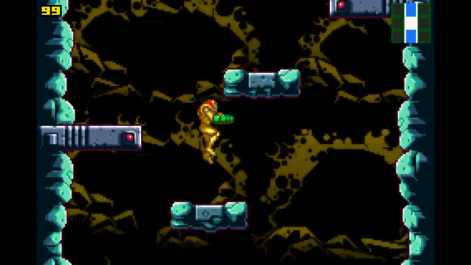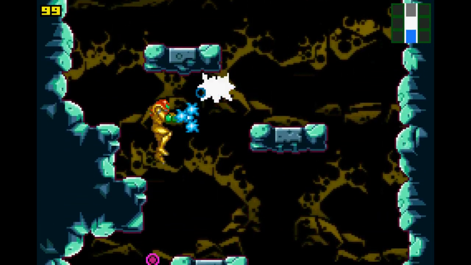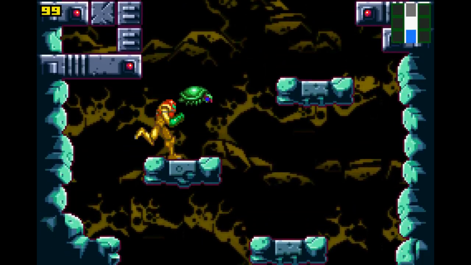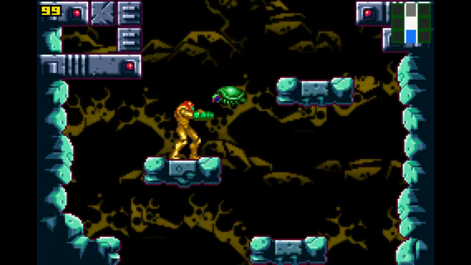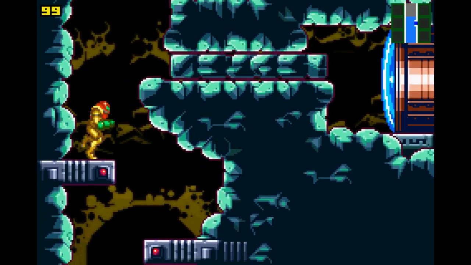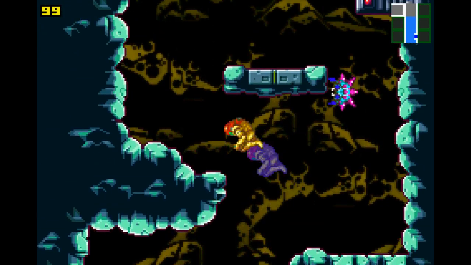I did a seed where it gave me basically every important item straight from the beginning. I didn't find a single energy tank until after fighting Ridley, I think, which was really stupid, but otherwise it was really easy. So then Joel tries one out, and oh my god! So this is the seed that Joel got.